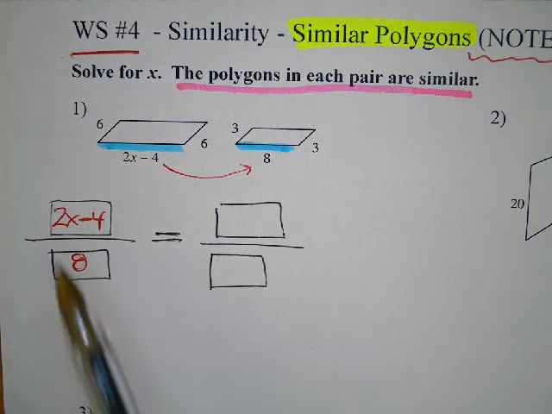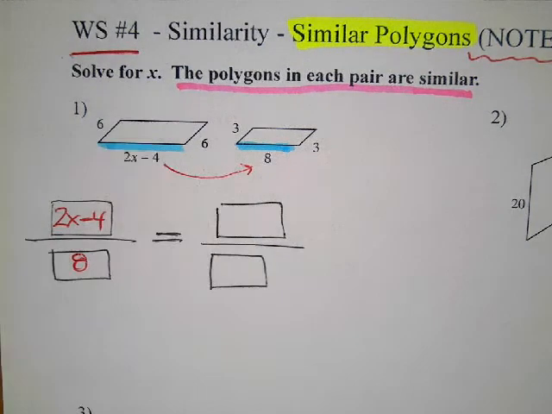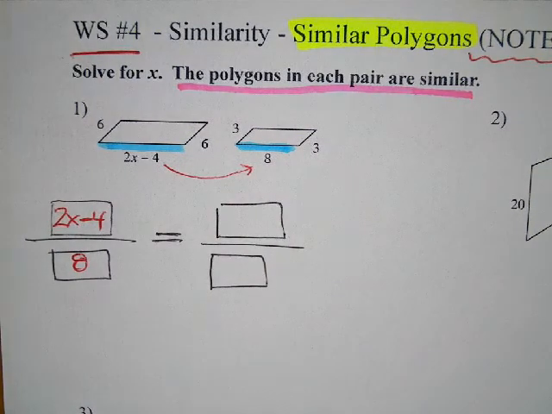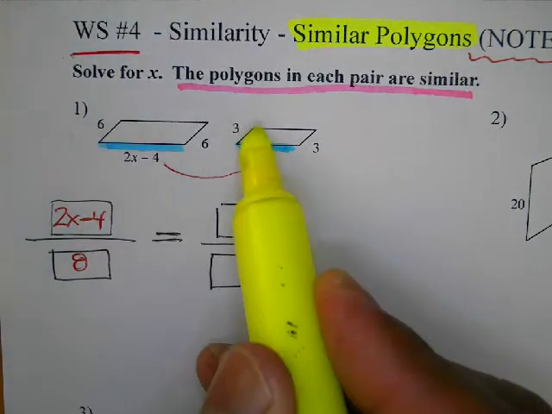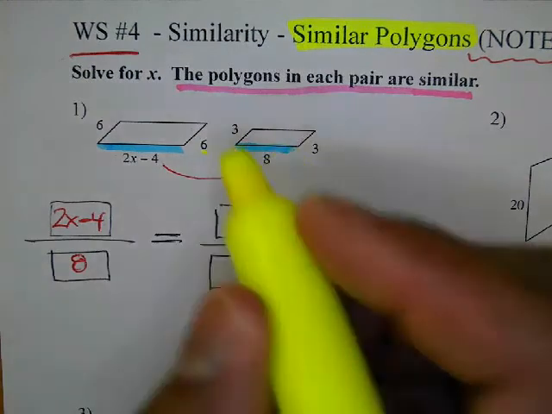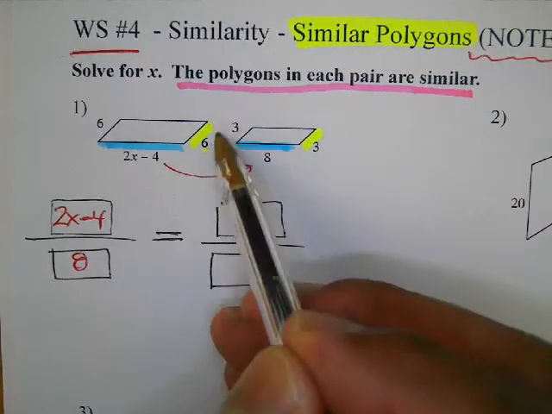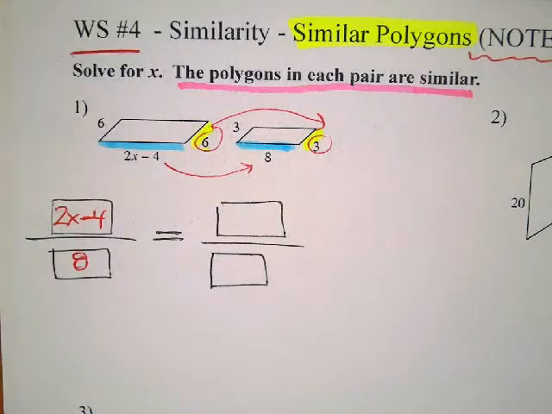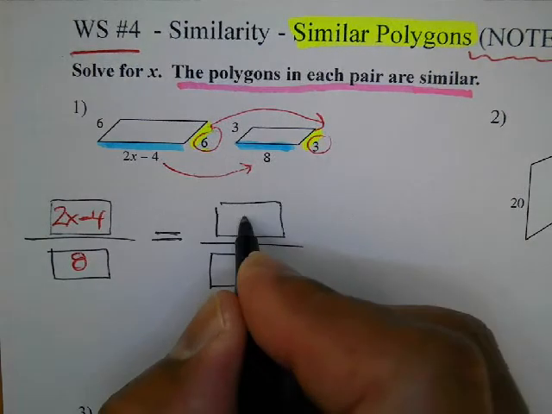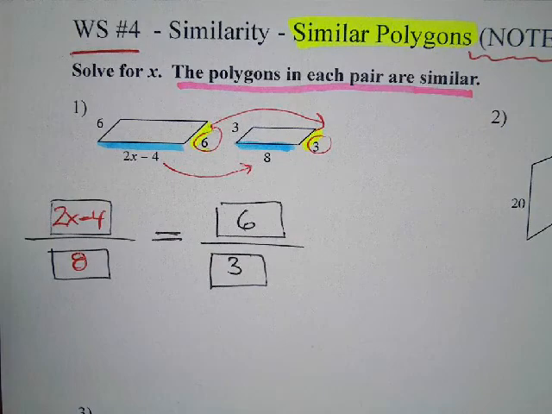Now you have to find another pair of sides that I have to know the value for. Well, I happen to have them both. It's up to you if you want to go with the left side with the left side or the right side with the right side. It'll be the same numbers. It'll be 6 to 3, and go the same way. Don't put 3 to 6. You're going to get it wrong. 6 to 3. So the proportion is the same, just like the previous assignment.